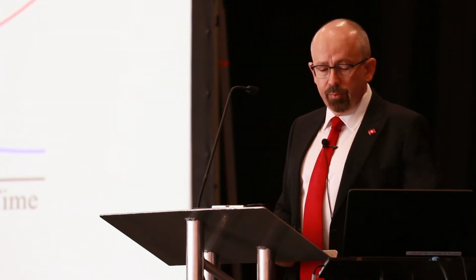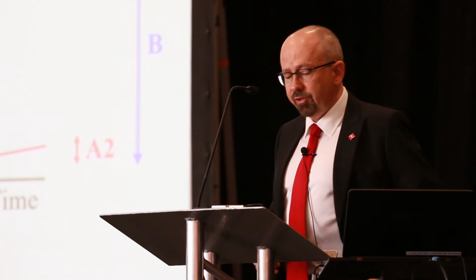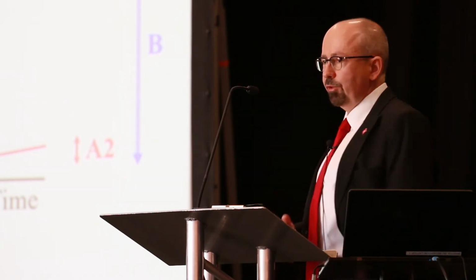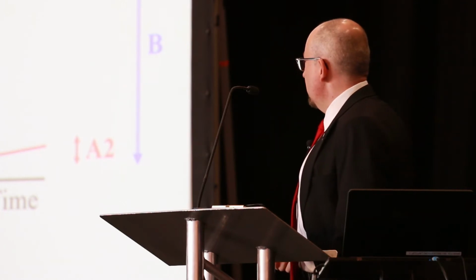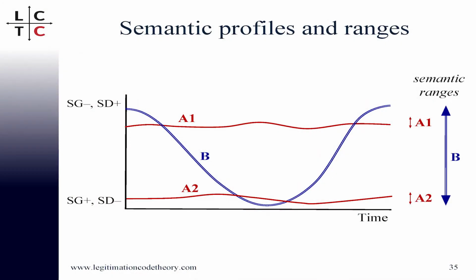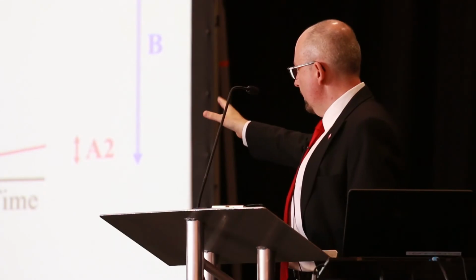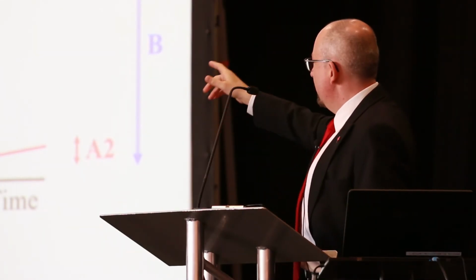I'm going to try and keep it simple, and I'm only going to talk about a couple of profiles to keep it simpler as well. So this is the last thing you need to take in. Well, no, you want to take in everything, but it's the last bit of technicality, as SFL calls it. I'm going to talk about these kinds of profiles. The top one, A1, is called a high semantic flat line, a high flat line, because it's a flat line and it's high. A2 is called a low flat line for reasons that you may be guessing at this point. B is called a semantic wave.